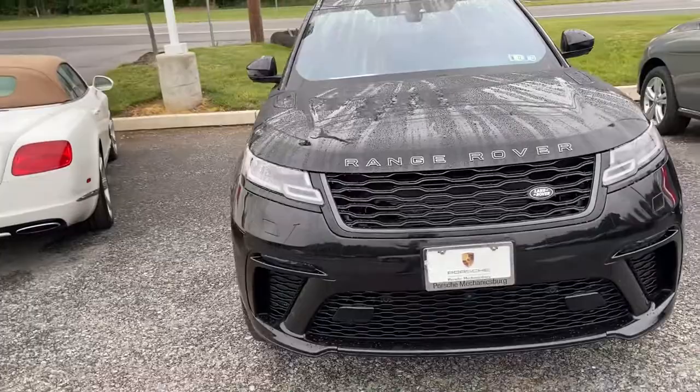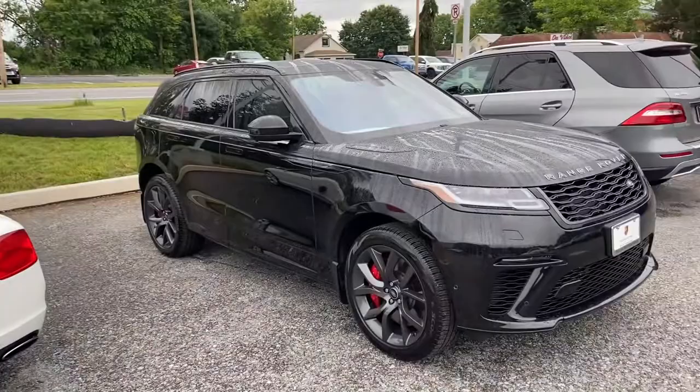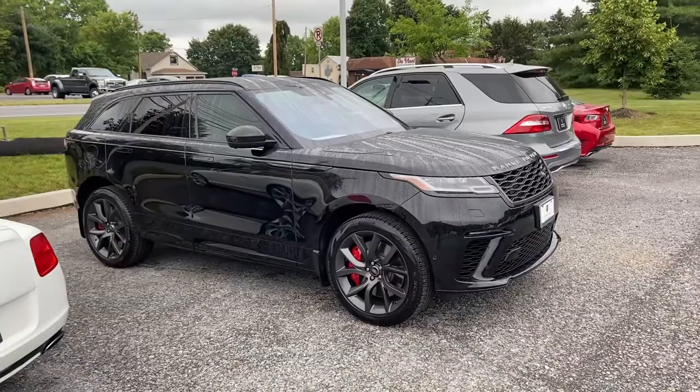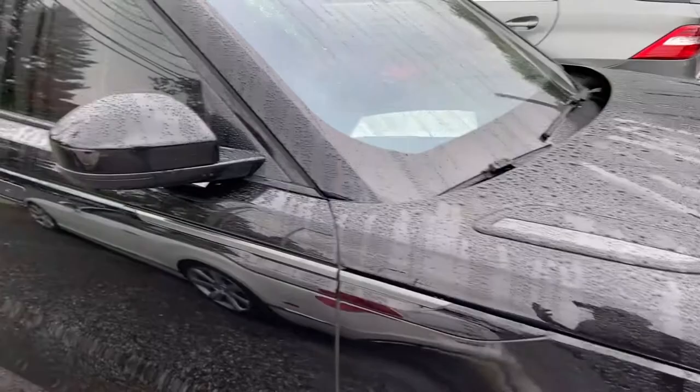I really believe this is the second best looking SUV on the market, which I said the Audi Q8 is number one. And number three might actually be that Porsche Cayenne right there. It's just such an attractive car. But yeah, as far as the styling goes, 10 out of 10 for sure. Perfect size, perfect lines. It's not too complicated, it's not too fussy. You've got some side gills right there and a couple little things on the hood, which I think is particular to the SV Autobiography.